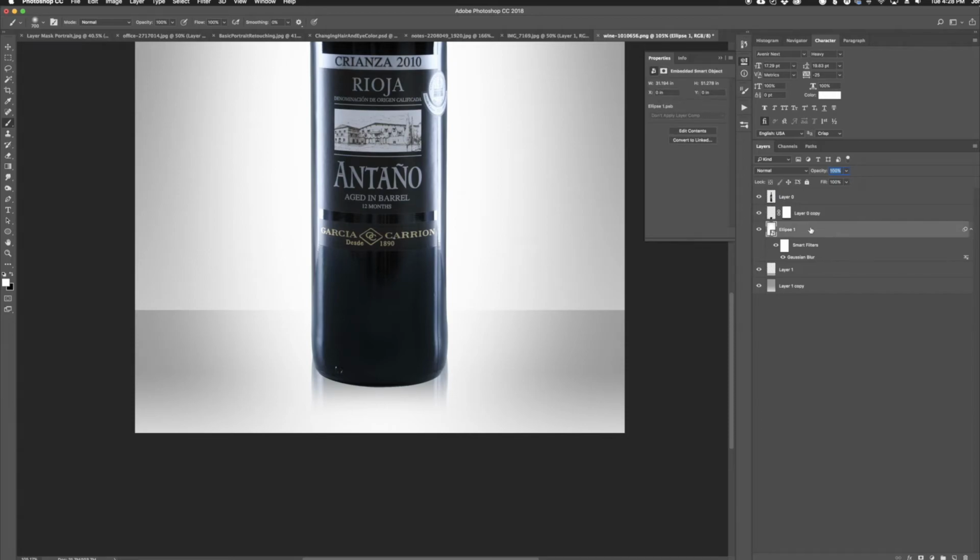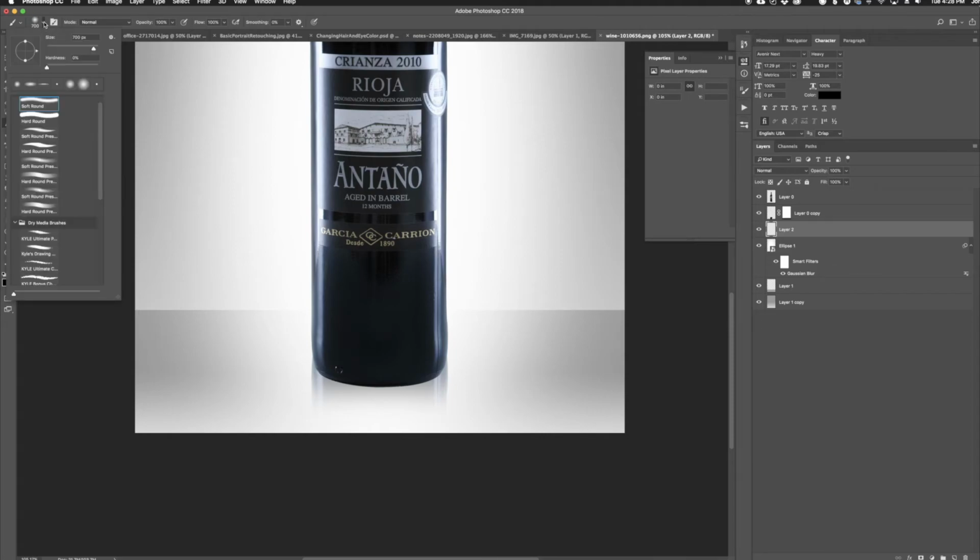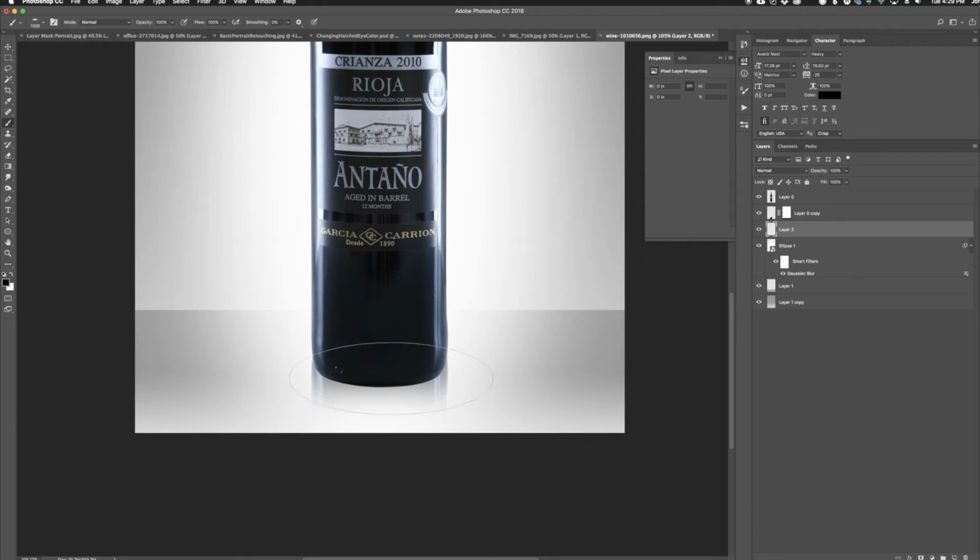So I'm going to go right here, create a layer in between the highlighted layer and the reflection layer. And I'm going to get a black brush again, so I'm going to press the D key on my keyboard. And I'm going to go up to my brush panel, and squish my brush down a little bit. These handles here allow you to change the roundness of your brush. I'm going to go roughly around there, and that's going to give me a brush that kind of looks like this, matching the shape of the bottle. So what I can do is just click once right here, and now I have a little reflection there.